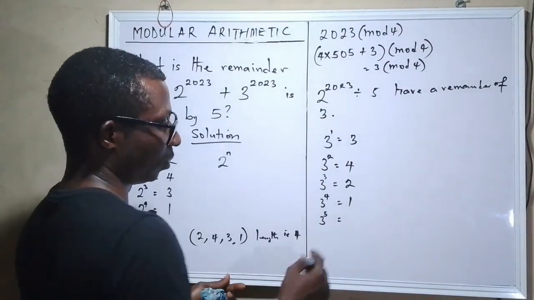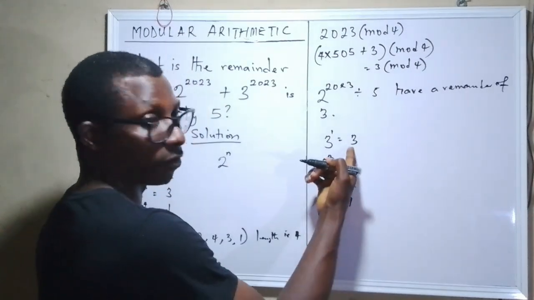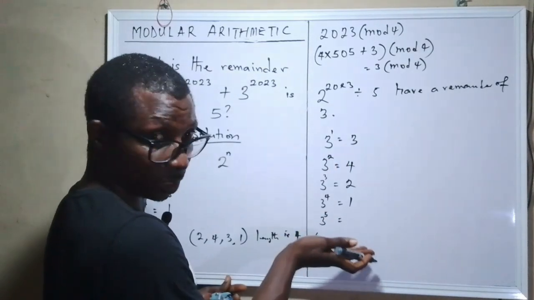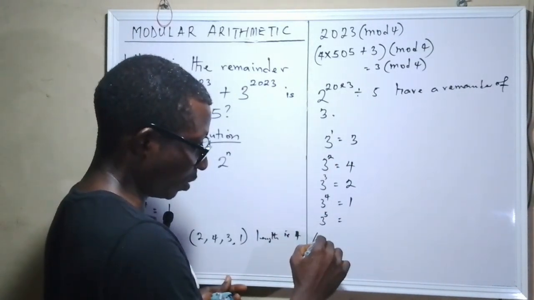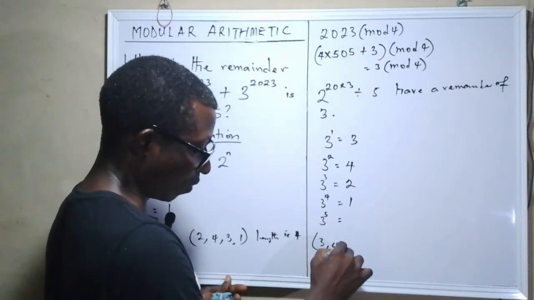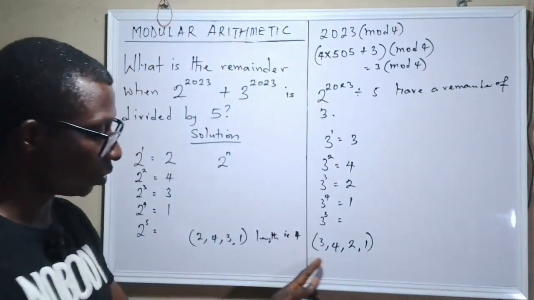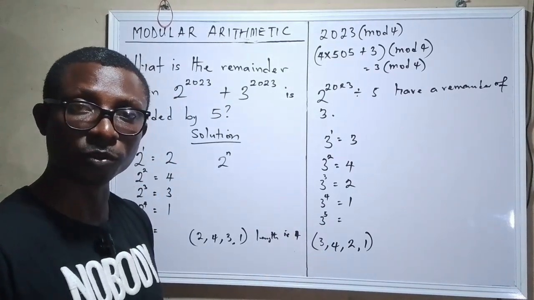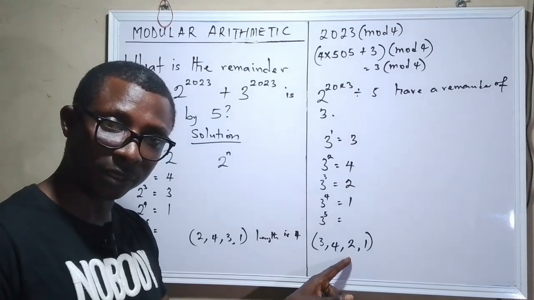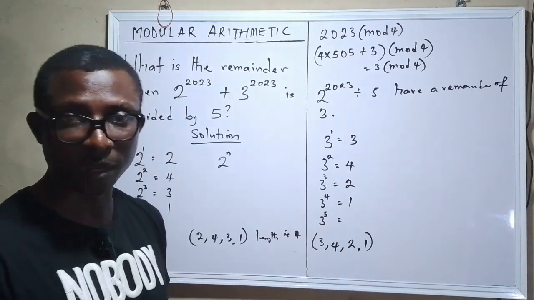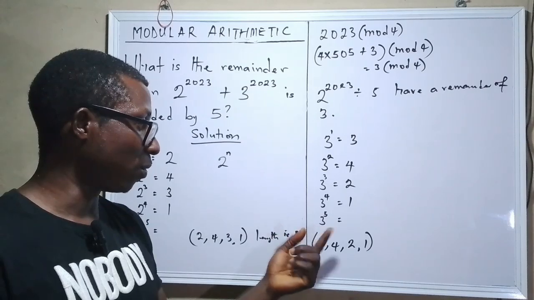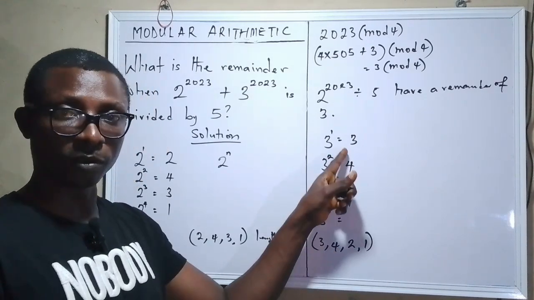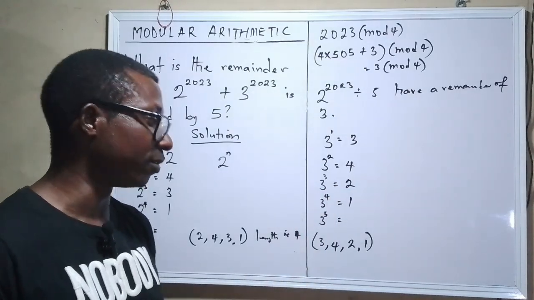Okay, so since you have gotten one of the answers you had earlier, that means you just need to stop. So we'll be having this pattern 3, 4, 2, and 1. So this is what we'll be having. If I continue with 3 raised to the power of 6, I will have 4. The remainder is going to be 4. Raised to the power of 7, I will have this. So we'll just be having this repeating itself over and over. Alright, so that is the reason why once you get to a particular number that you have gotten before, you just have to stop.